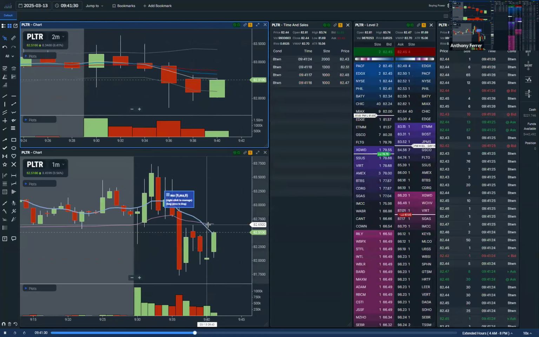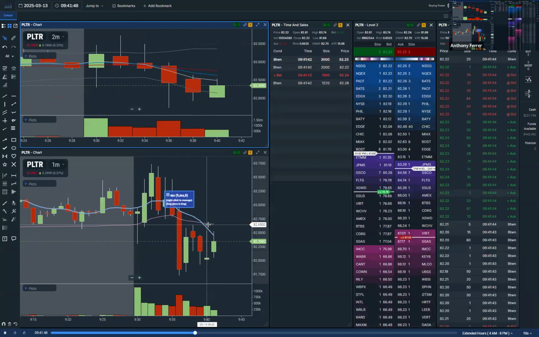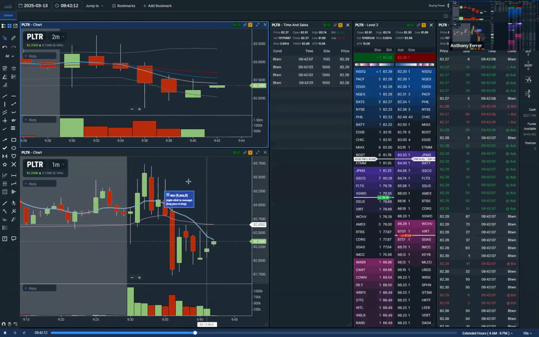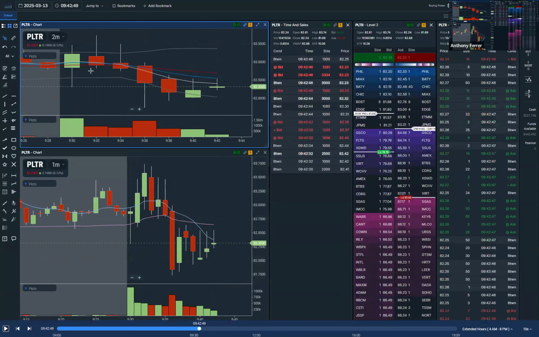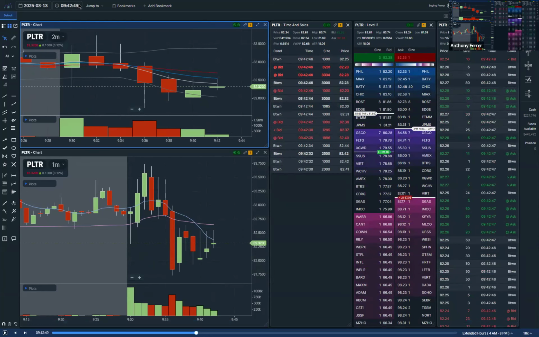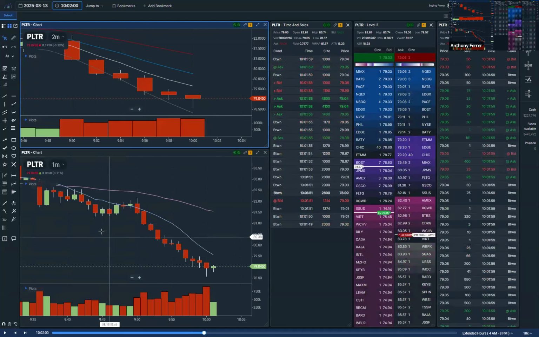And again, this is on 10x, so it's pretty quick. So I'm now just going to fast forward through to the key spot. Key spot I had was 10:02. I think the context of how that looked off the open, where it's on the daily, is kind of important for what ends up happening here.